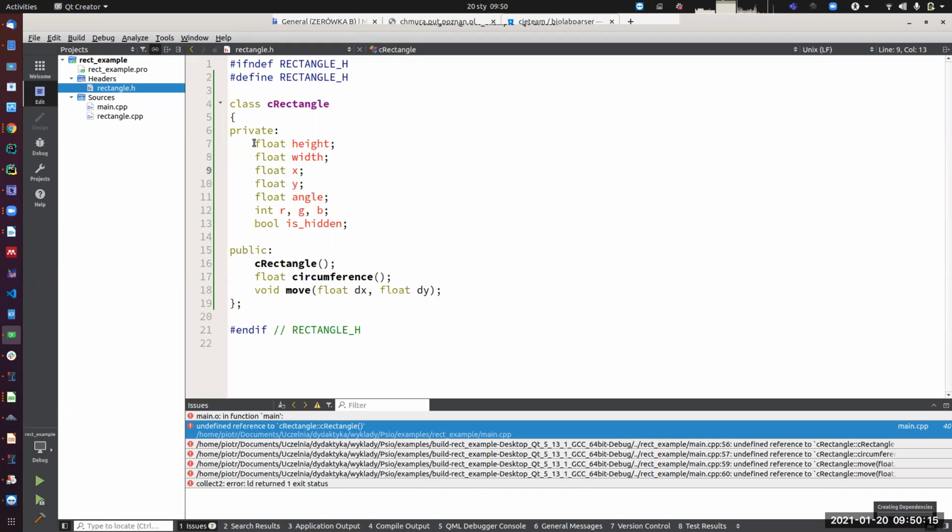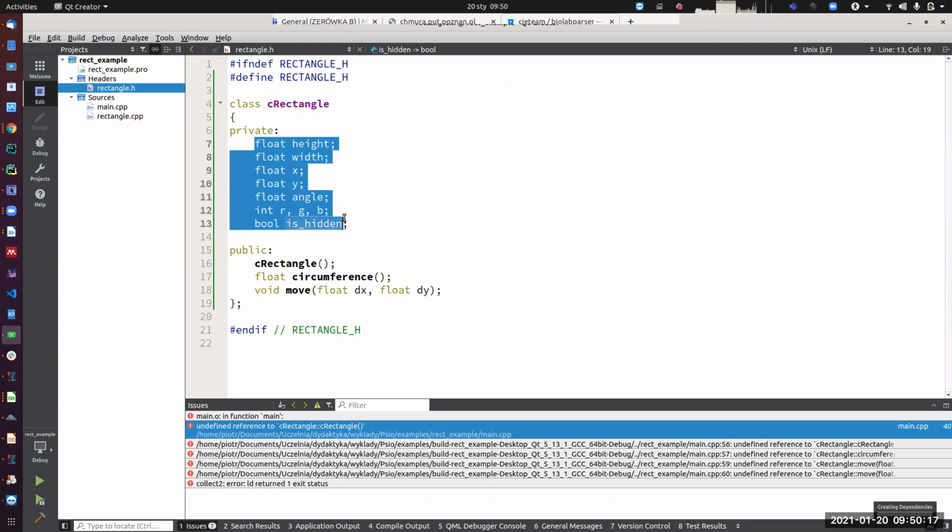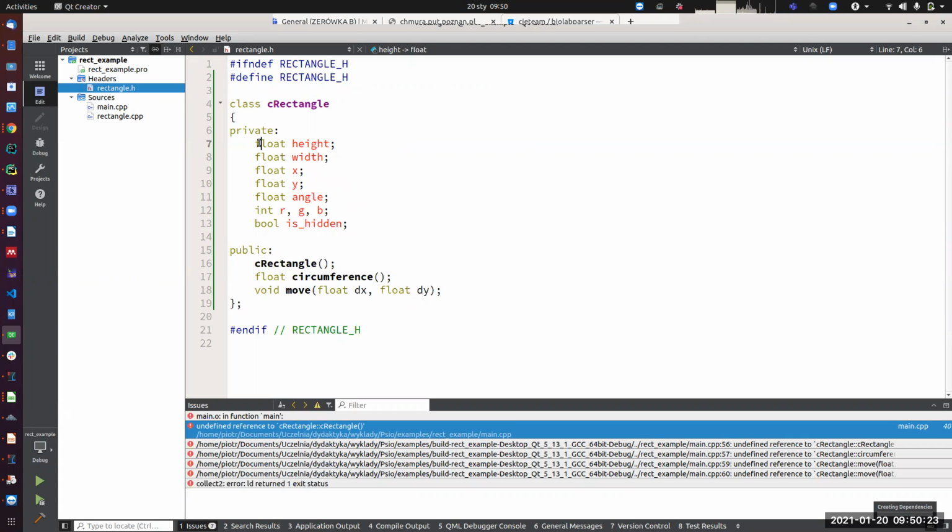And in the declaration, we have all fields or attributes which are required to represent this object, to draw it and to calculate some simple geometrical relationships.